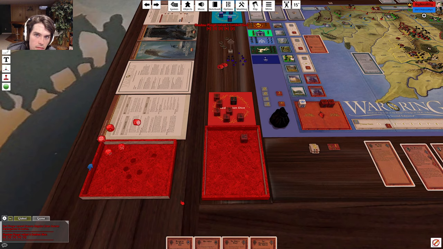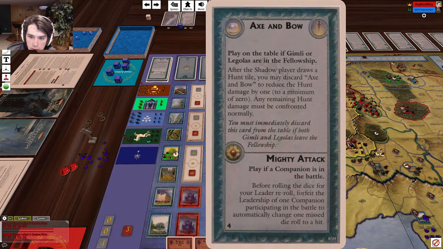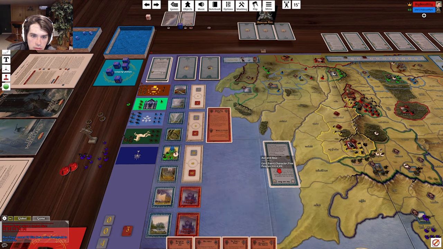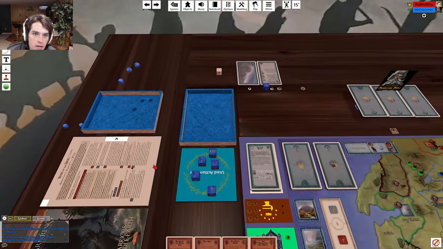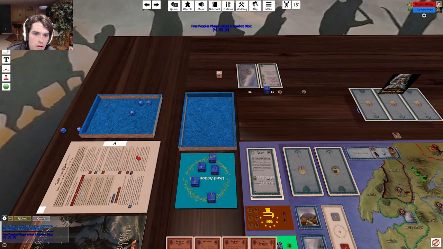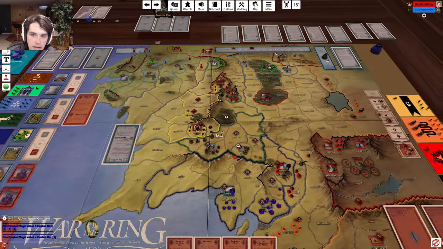Nothing. One hit. Okay, I'm going to downgrade one of the elites. Do your attack. Three dice and one reroll if you're going to forfeit hers. Ouch. Well, you can just automatically change it to a hit. So three hits. Three hits.